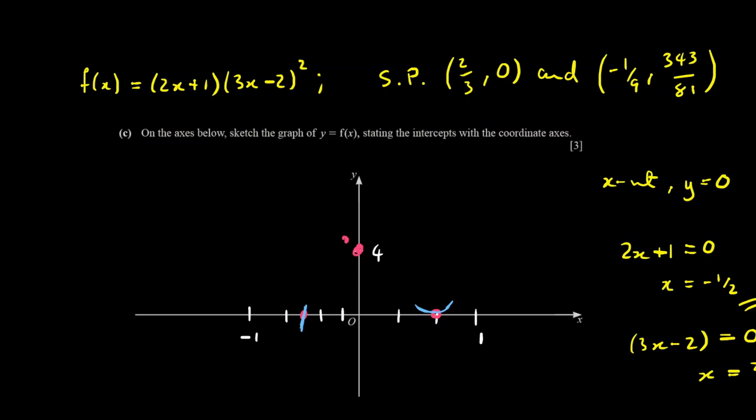So now I think I can join up everything. The graph's going to come up like that, touch the stationary point there, come back down, go through the y-intercept, come back down a little bit more, and connect up here with this stationary point, which is also a repeated root, and then go back up like that. The shape of my graph isn't super great, by the way. Hopefully you can do better. You want to try to make it a smooth curve if you can. But that's basically the core idea: that's where it cuts the axes, and that's where the stationary points are.